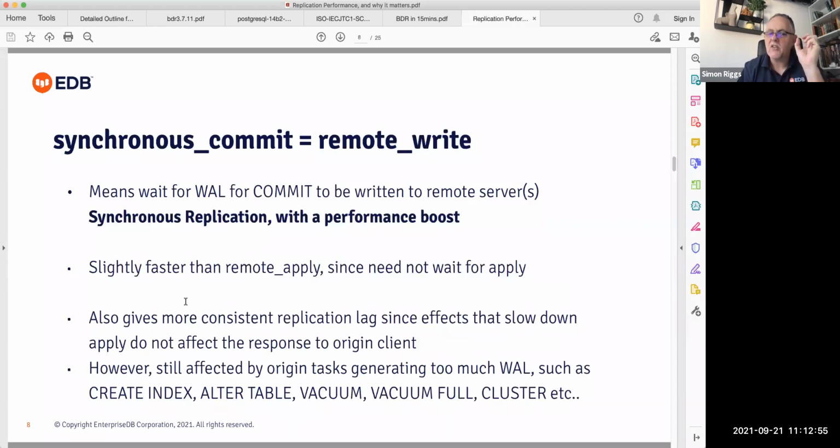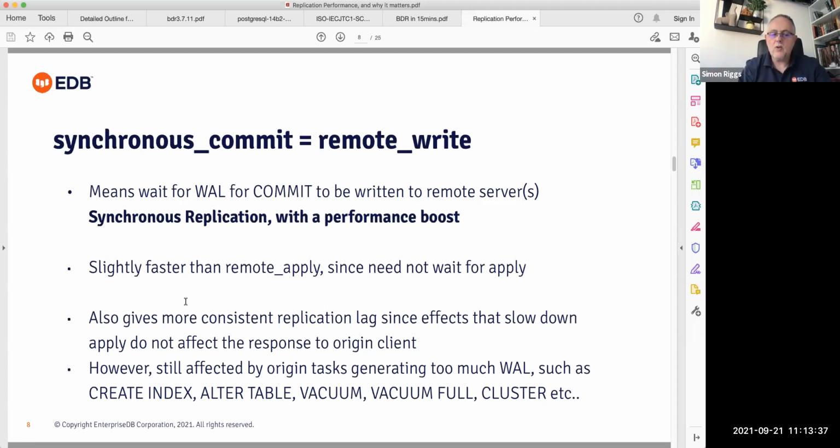Okay, now that makes it slightly quicker, but it also means it's slightly less robust, because if the standby node crashes at the same time as the origin node crashes, then you would lose data, because it hasn't yet written those changes to disk on the second node. Now that is quite unlikely, okay? Because it's unlikely, it's often taken as a performance boost that you can apply to your applications.